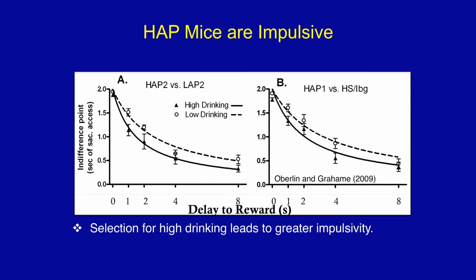But the more interesting thing is that what we find is that if you look at this curve, this is the value of the reward as a function of the delay to its presentation. So the longer you have to wait for that sipper, the less it's worth, right? So an 8-second delay decays its value by somewhere between 75 and 85%. But it turns out if you're genetically likely to drink, so these mice have never consumed alcohol, but if you're bred to drink alcohol, you decay the value of the delayed reward more quickly if you have the genes to drink. So another way of saying that is if you are genetically predisposed to drink and you're a mouse, you're more impulsive than a mouse who's not so predisposed.